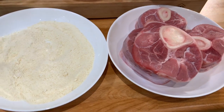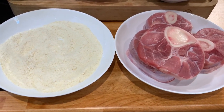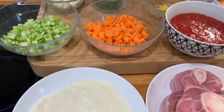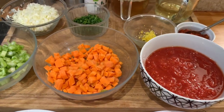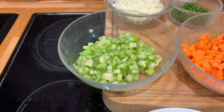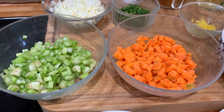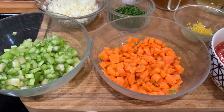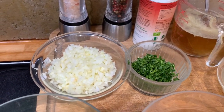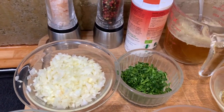These are our ingredients for our osso buco. We have veal shank which is 1,100 grams, your tomato puree 250 grams, celery stalk which is 1 piece, 2 pieces of carrots medium size, garlic and onion minced — 1 white onion and 5 pieces of garlic cloves. I mince them all together.